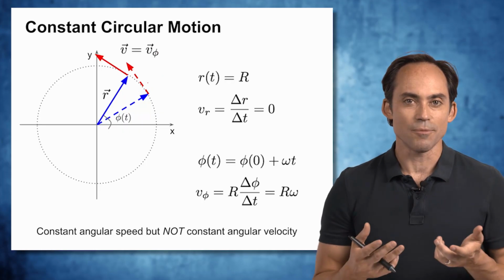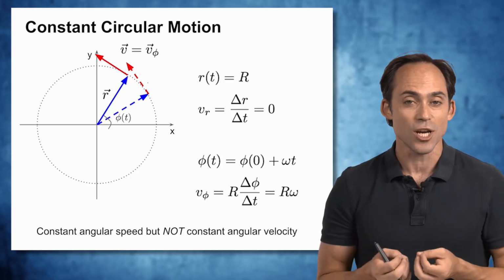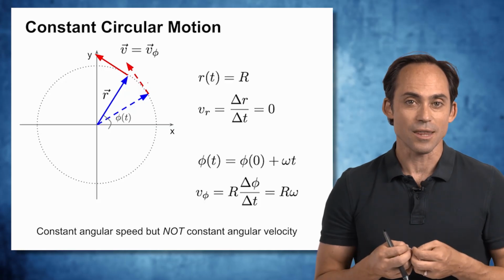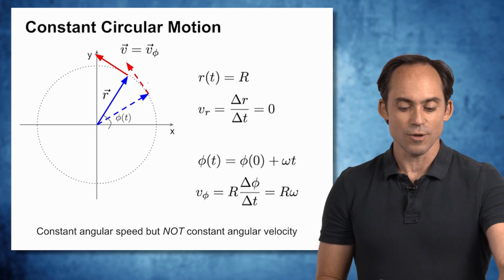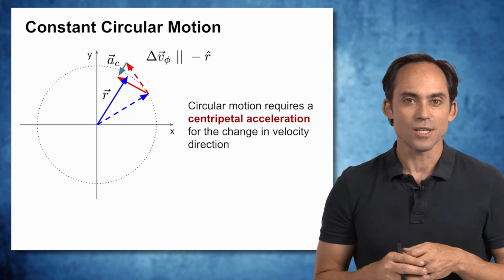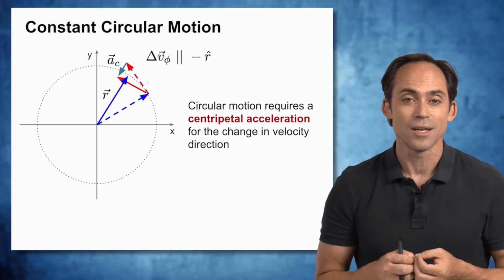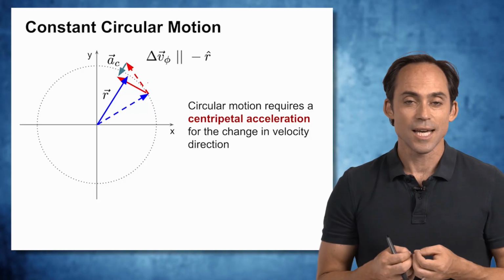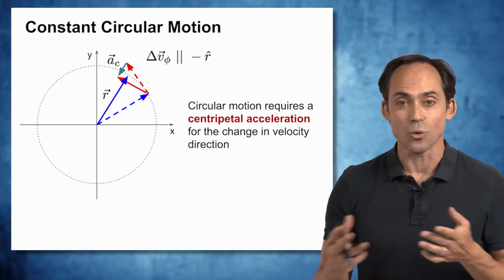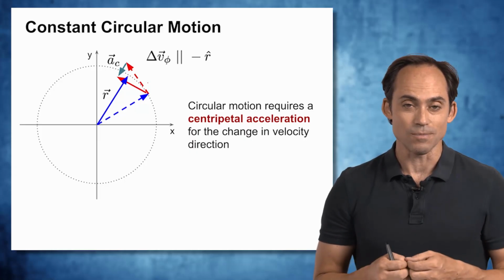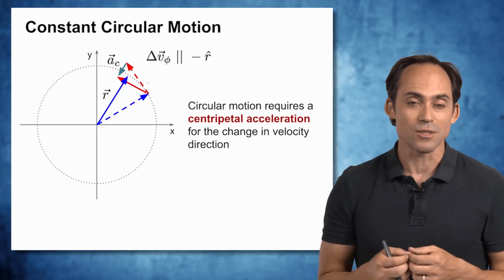Now, as we take another step forward, what we'll see is that the angular speed doesn't change, right? It's still the same length of vector, but what does change is the orientation. So if I bring these two vectors back, we can see that there is a change in the velocity direction. There's not a change in the speed, but there is a change in the velocity direction. And recall from our definition of acceleration that any change in velocity, direction or magnitude, is an acceleration. So we do have an acceleration at this point, so let's compute what this acceleration is.